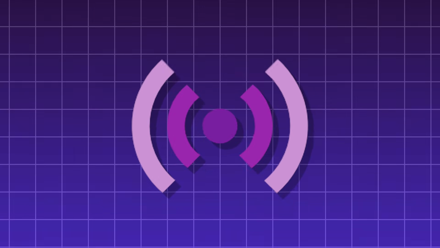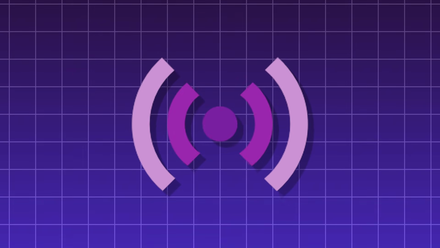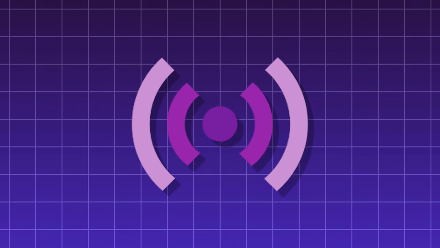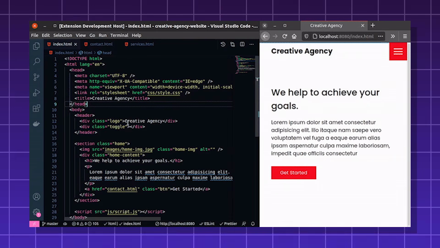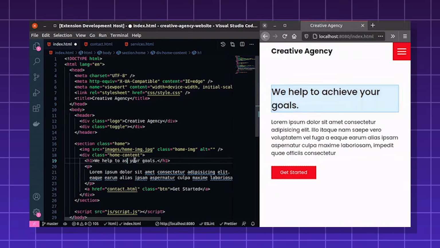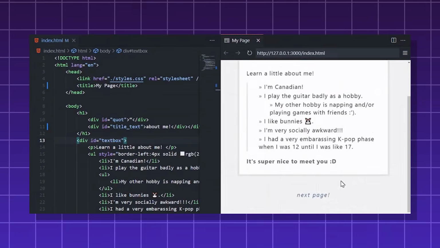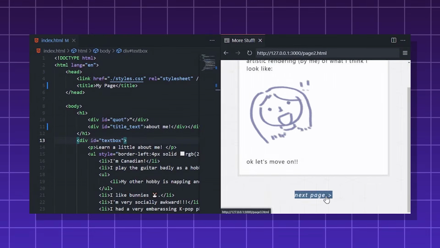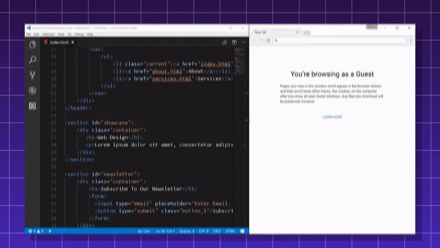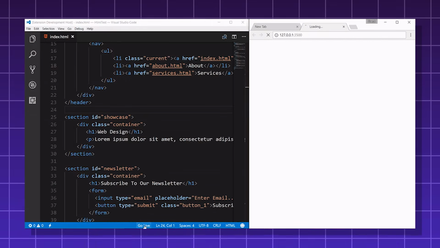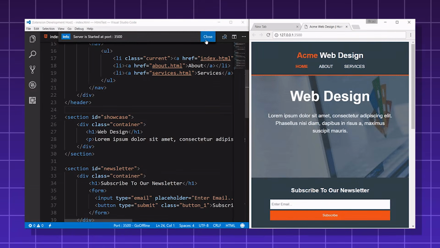Live Server, a VS Code extension that allows you to have a local development server on your computer. It allows you to update the website you're developing in real time without reloading. It's much faster and smoother than other clunkier local server options. It has multiple browser support, and you can customize the port and host.